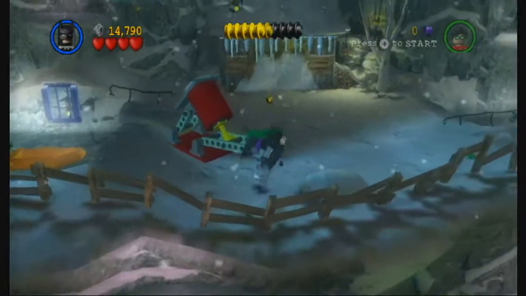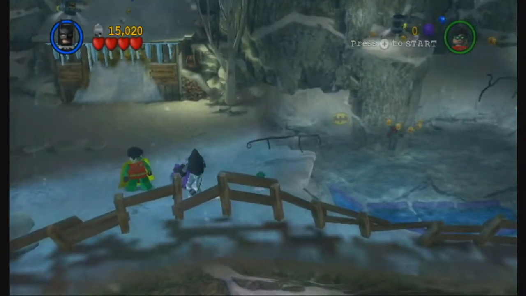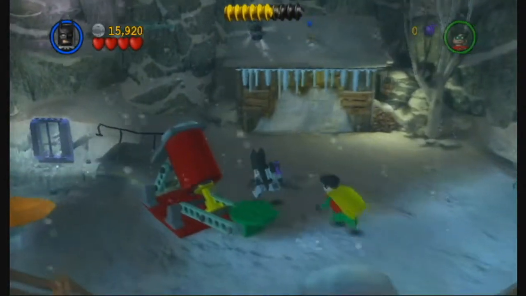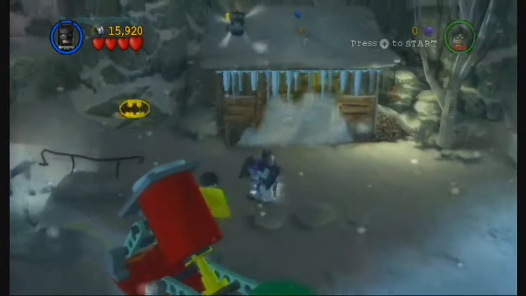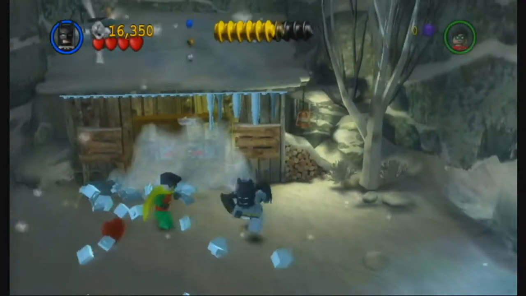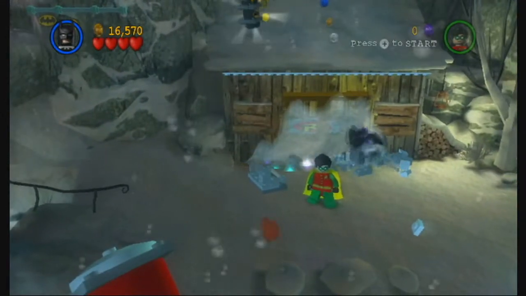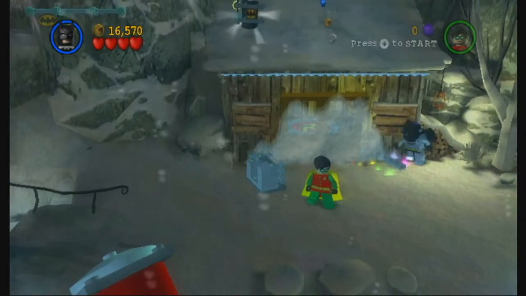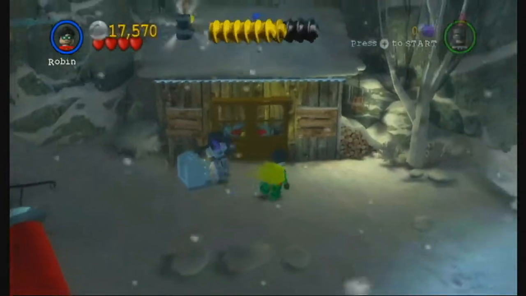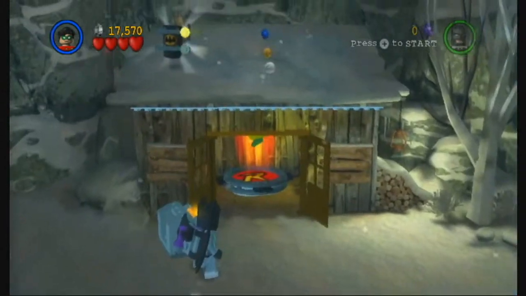Once the raft is fully inflated, as Robin, jump back up onto the raft and then onto this little ledge right here. Now then, with that taken care of, you can use your batarang to make the pieces from these icicles fall from the ceiling and then reassemble the pieces into a heater. Equip the water suit.